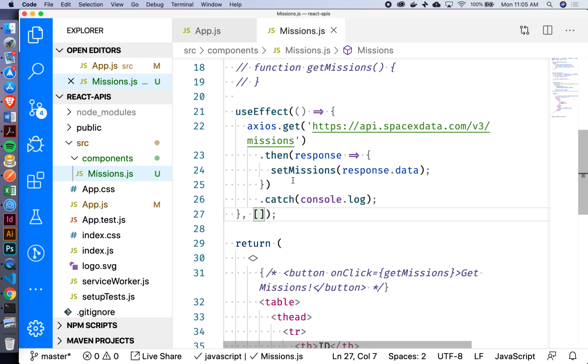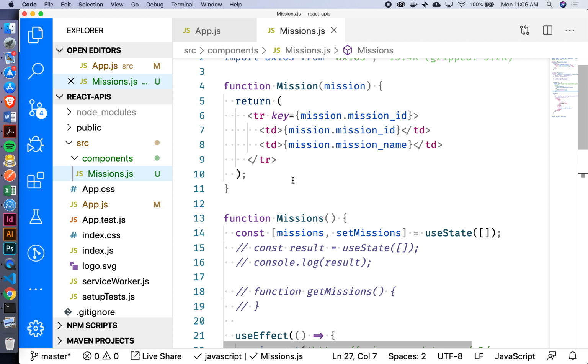For instance, we'll see this later on in our assignments, but let's say that I was on some particular component that had an ID that was being given to it. Now here, our component is not taking in any props, right? But what if I was taking in a prop that was an ID or something like that? And what if that ID changed? Wouldn't I want to go make a new API request because that ID changed?